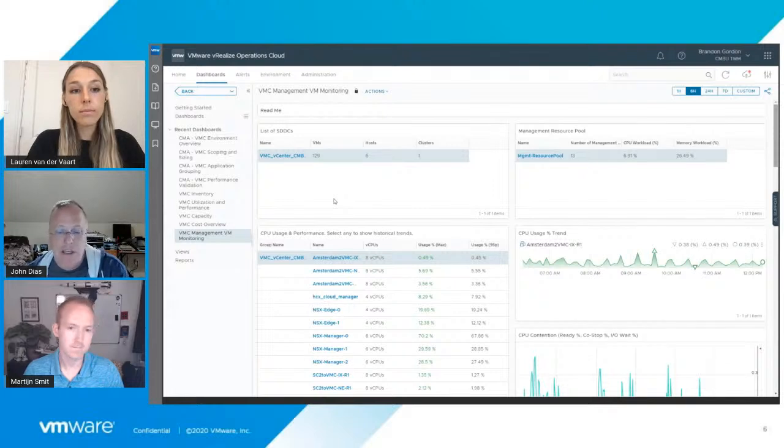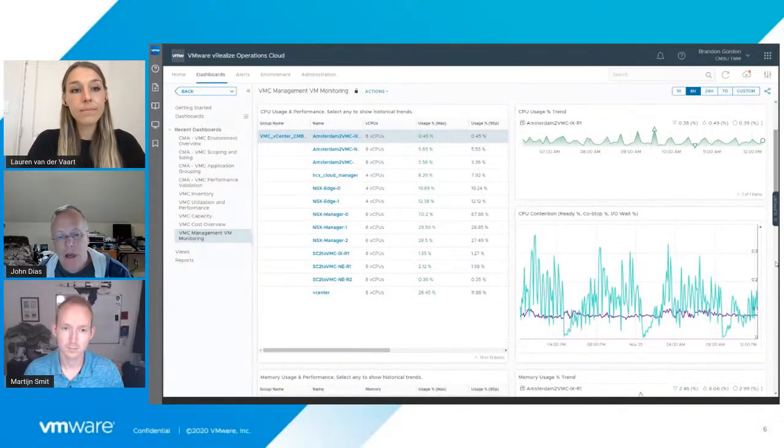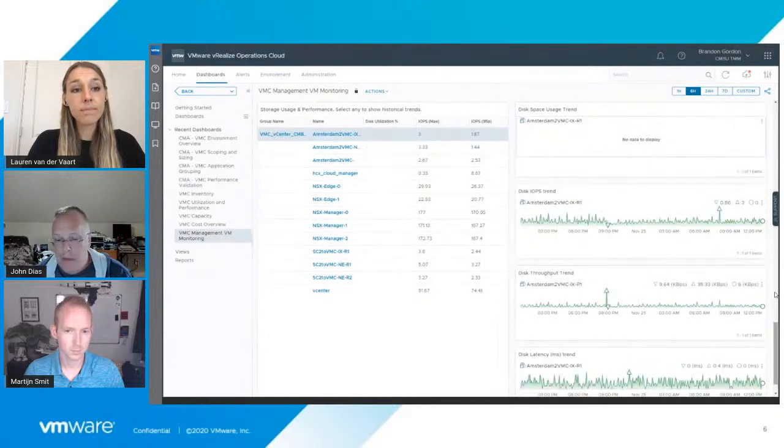And then there are VMs in the SDDC, as you may be aware, that are there by default, and they're the management VMs in your SDDC. These keep things running. So you obviously want to know if they're healthy, and we have a dashboard that focuses on those. So remember, we're talking about application awareness for the consumers of your cloud, but now this is for you, the administrator, to make sure that everything is healthy and working, so you can raise an issue with VMware if something doesn't look right, etc. So you get a lot of detail about the performance and health of those management VMs here as well.